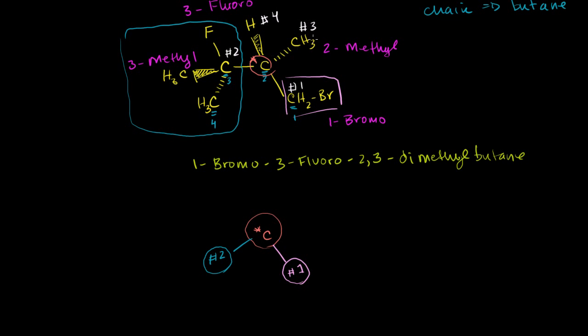And then you have your number 3 group behind the molecule, the way it's drawn. Let me do that in magenta. So then you have your number 3 group. It's behind the molecule, so I'll draw it like this. This is our number 3 group. And then we have our number 4 group, which is the hydrogen pointing out right now.